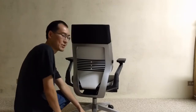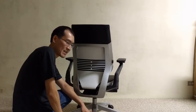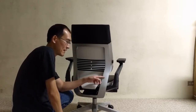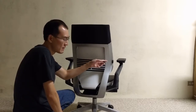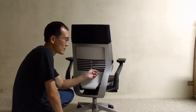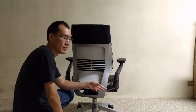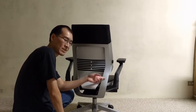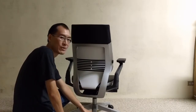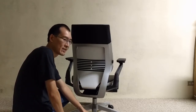I chose to just stick with the stock base, which is a satin silver. Mainly the reason is because this frame here, I think with this white color scheme, will be in silver. I think it also comes in black too, if you choose a black on black look. But the base by default is a satin silver, so I just wanted the metals to match. You can option to get a polished aluminum base as well.